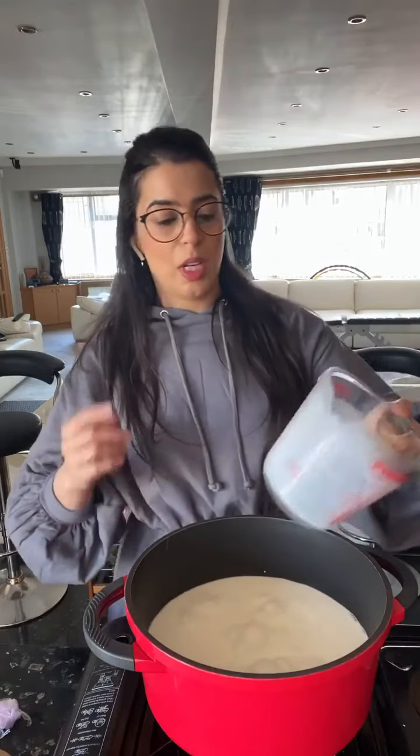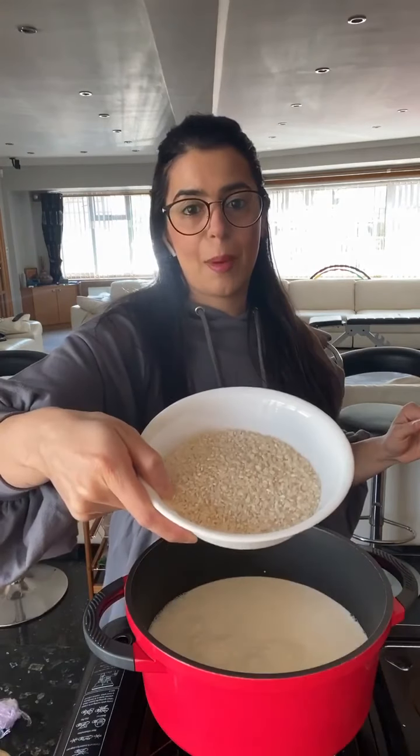So what we're gonna do is leave this milk to come to the boil, and just before it's boiling, we'll get our pudding rice in, and our pudding rice looks like this. I'll show you the packet as well. So let's wait for that milk to come to the boil.